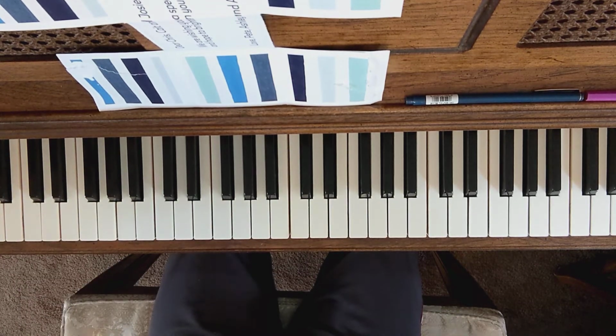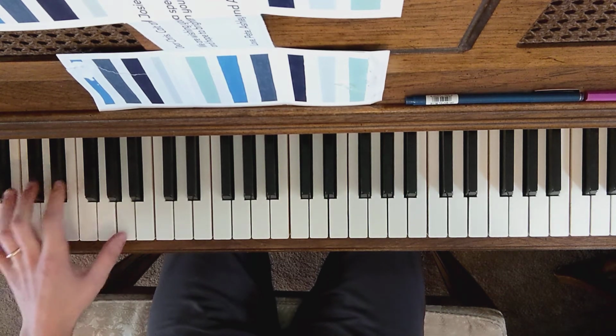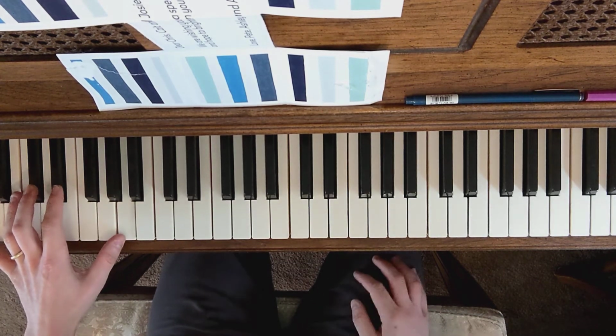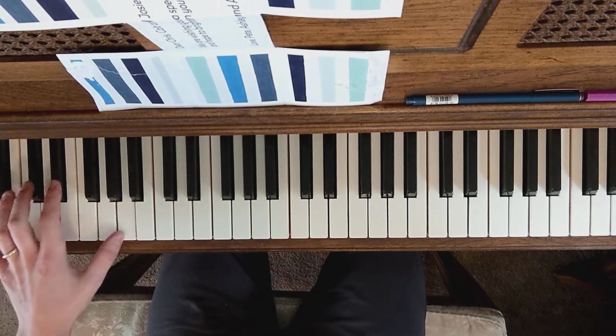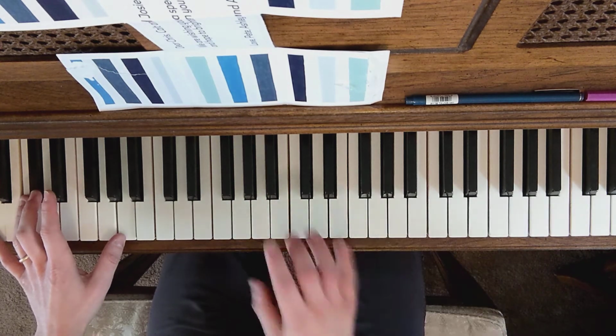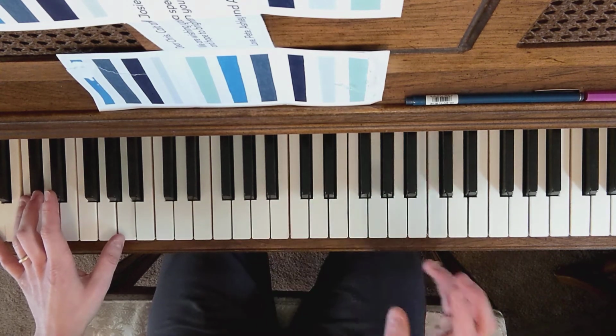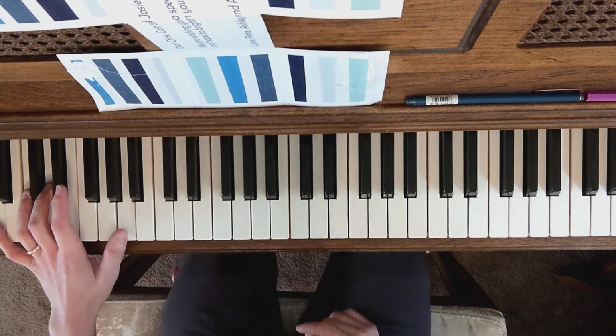Alright, that's my rough and tumble Streets of Rage 1. Couple notes on this. Obviously, this was not meant to be played with two hands on one piano. So kind of per my usual, I tried to figure out what's something that I can play and distill: keep the bass and the rhythm in the left hand and combine the melody and the lead synthesizer in this case with the right hand. So that's what I did.